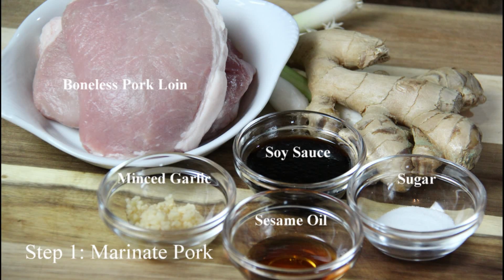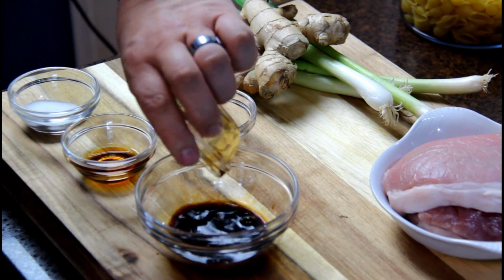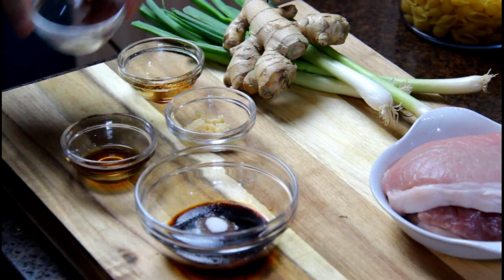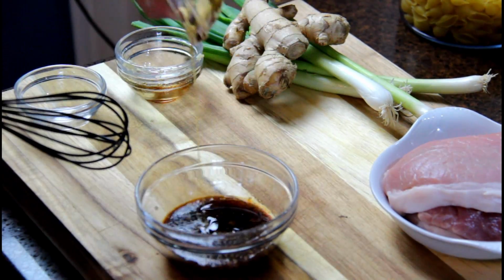Alright guys, let's get this stuff marinating. We need some boneless pork loin, some minced garlic, soy sauce, sesame oil, and sugar. Now all you got to do is mix them all up in a bowl and whisk them thoroughly so that way that sugar incorporates.